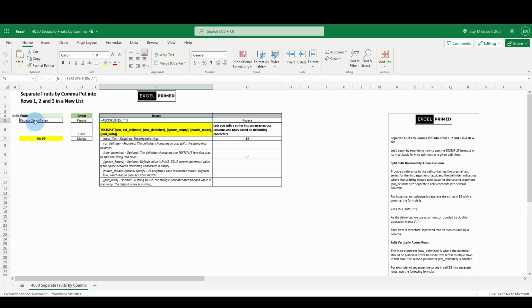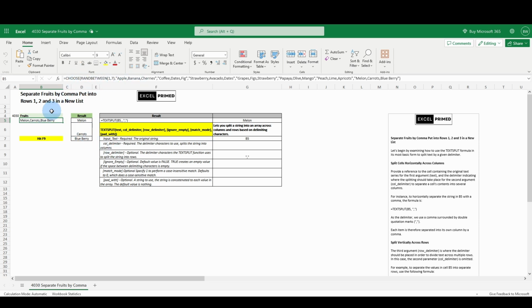This is straightforward. You can add more stuff in here. You can put spaces. You can define this any way you want. A simple platform where you can mess around. And I'm surprised this thing isn't blowing up, because most of the time when I'm dealing with TEXTSPLIT, it can't handle this random stuff, but it seems to be working okay.